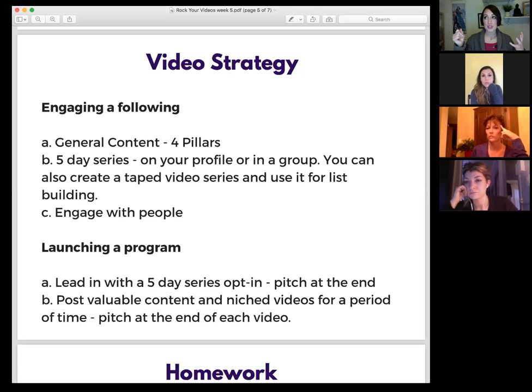The next time you post something that's going into your group, they're going to be way more likely to come into your group or go onto your list or whatever. Yeah. So it's huge. Engagement is everything with people. It's not just about showing up and giving value. It's about then engaging with the people who appreciated your value. Okay.